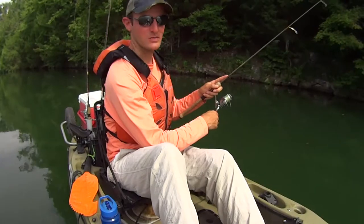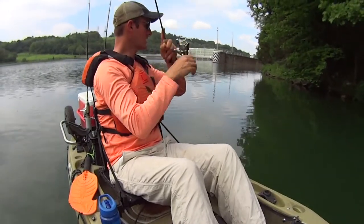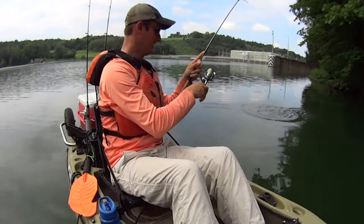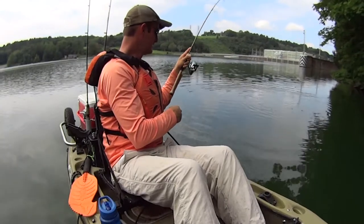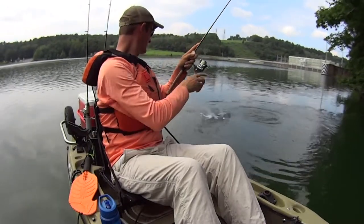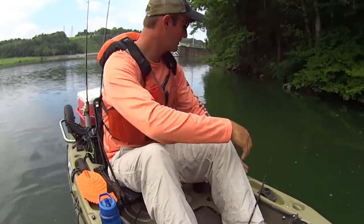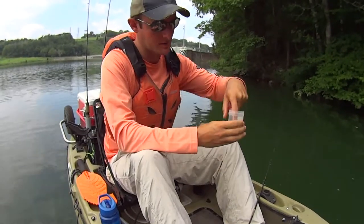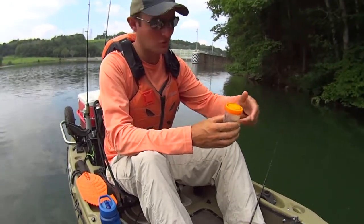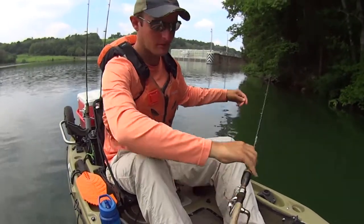I don't have much longer — I've got about 20 minutes or so left. Fish on — oh there's a smallie! Another smallmouth bass. You just never know what you're going to get. I'm throwing these little Gulp minnows — and yes, that's a urine cup right there. I've mentioned that in another video: those little Gulp minnow jars leak as soon as you open them the first time and get that Gulp juice everywhere. These little pea cups you can buy on Amazon, they just work great — they don't leak, you can flip them upside down and let them roll around the kayak and they won't spill a drop.